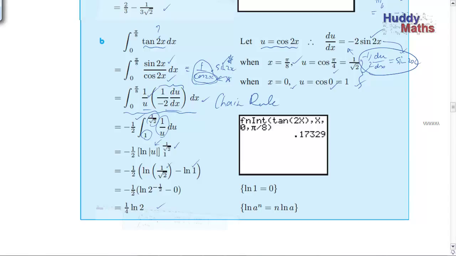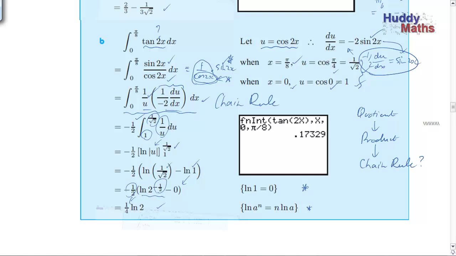ln of 2 to the neg a half is neg a half by ln 2, which with that neg a half makes a quarter. Just remember your log rules there. Log of 1, of course, is 0. The power you raise e to get 1 is 0. Some rules down here, you don't have to put those in your proof. So that's interesting, isn't it? Just watch that. Remember, a quotient can be best looked at as a product on the way to possibly saying, has that been produced by the chain rule?